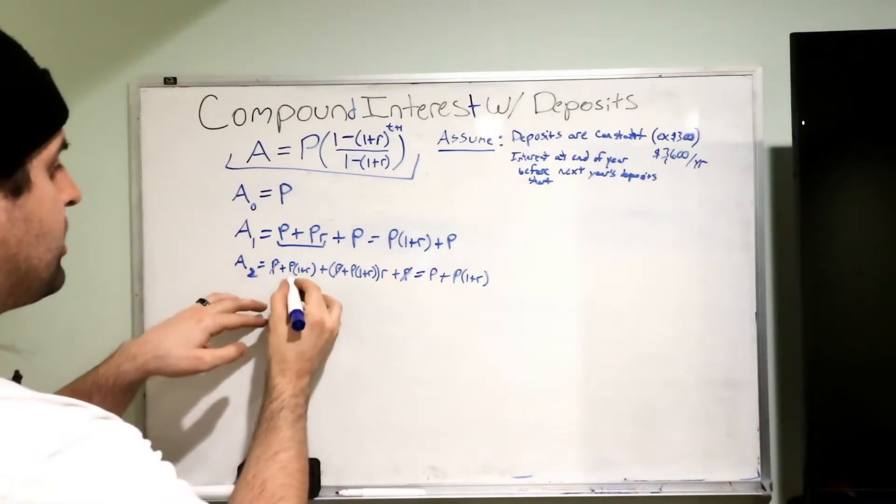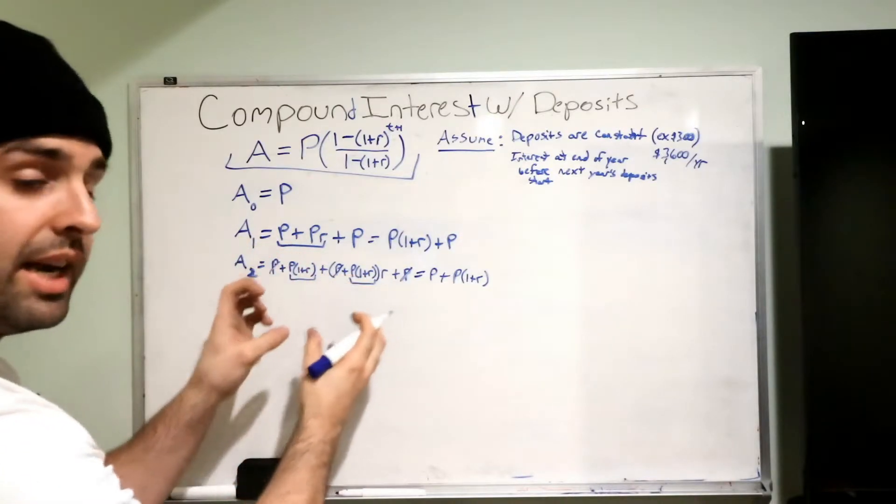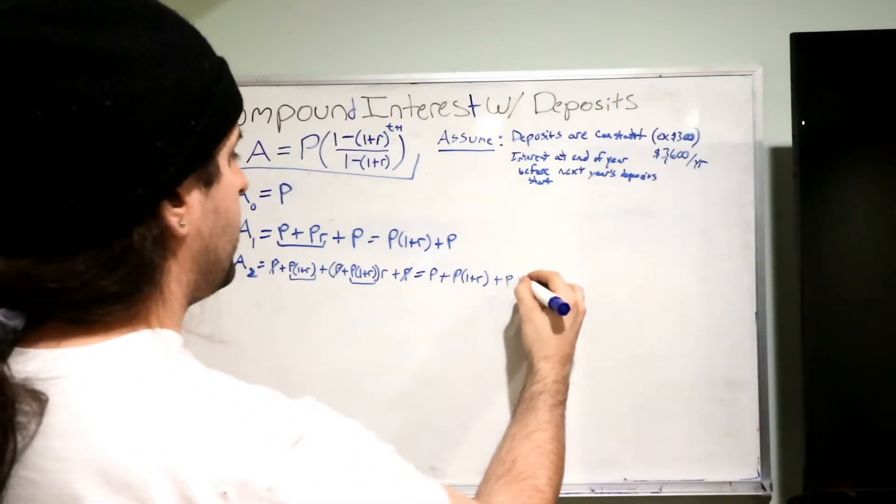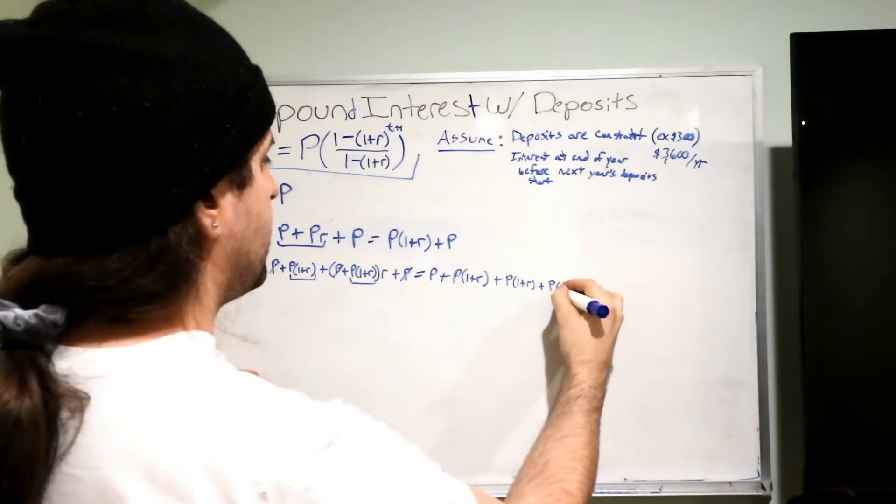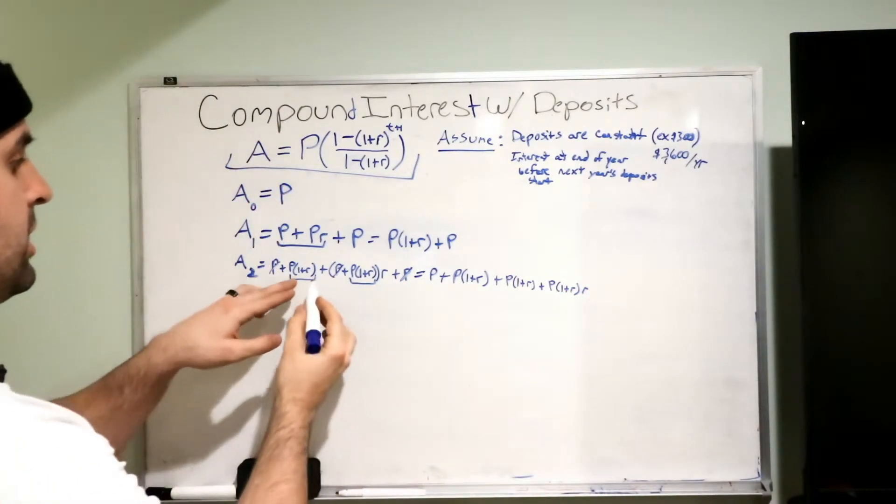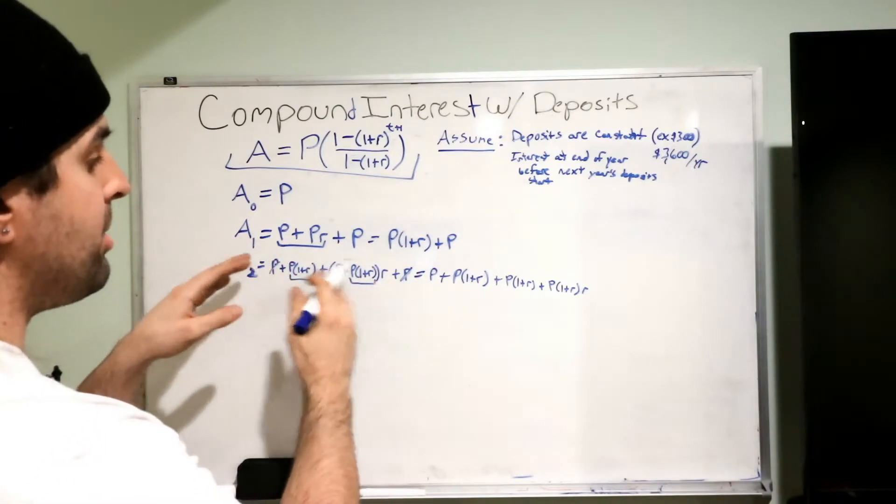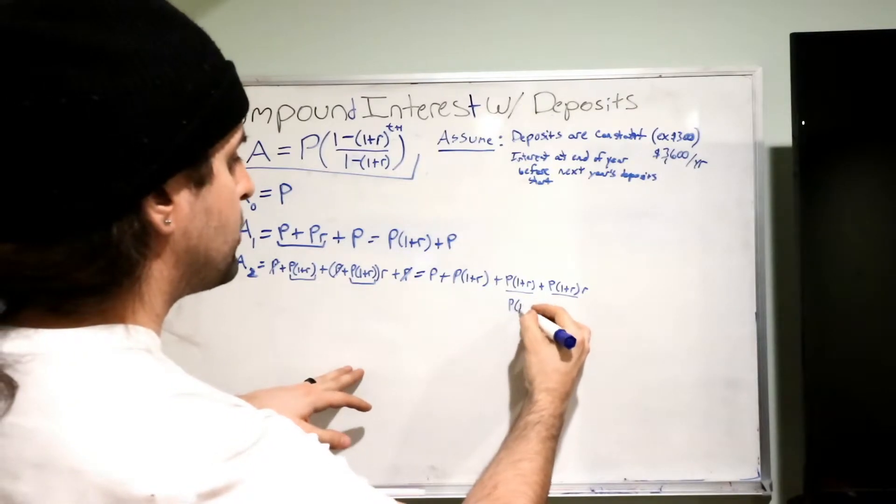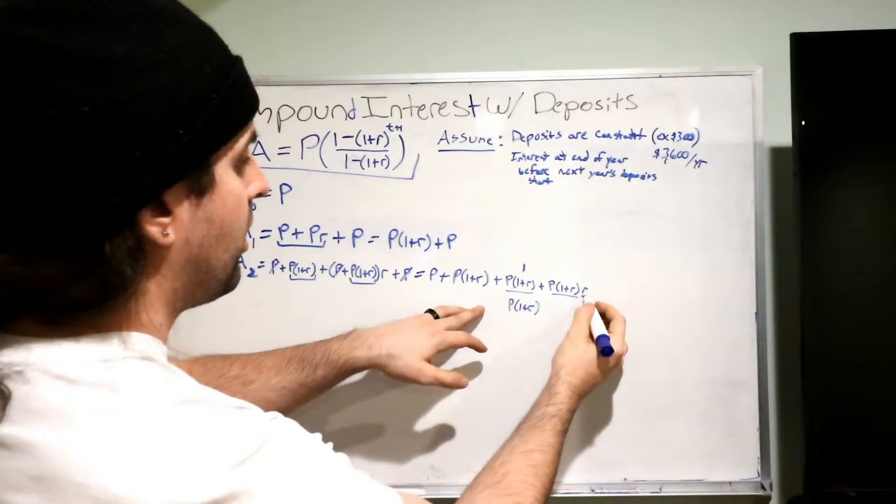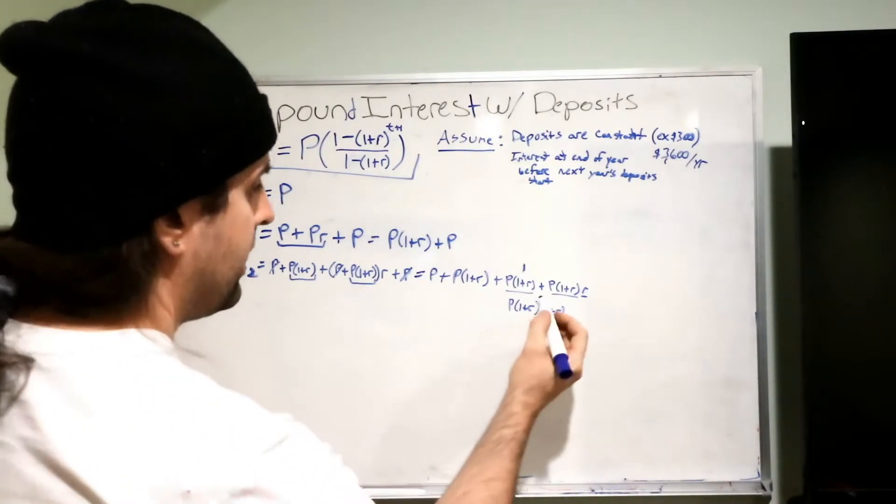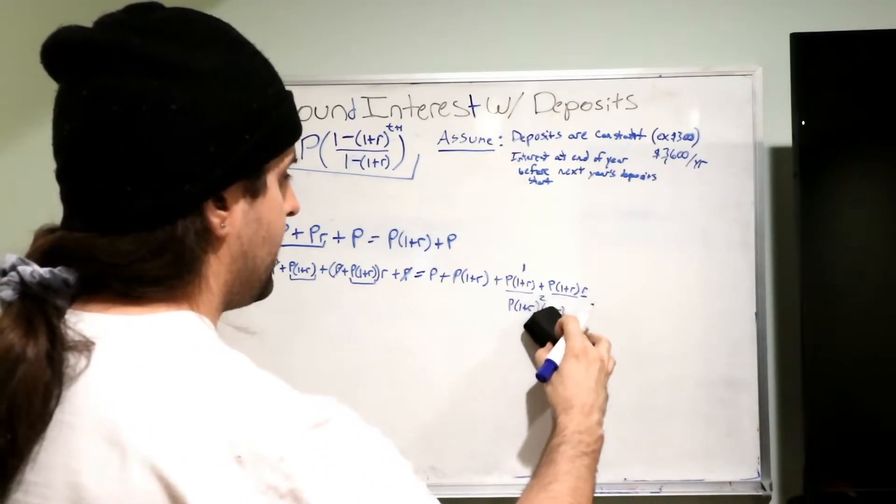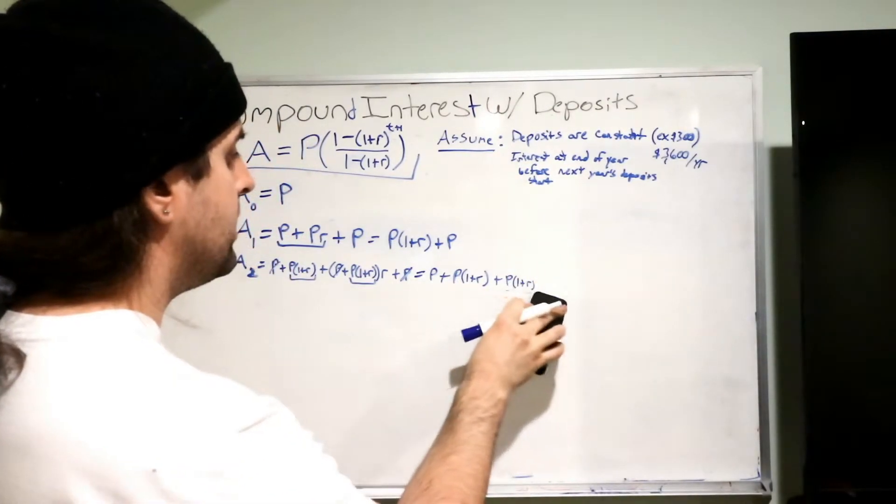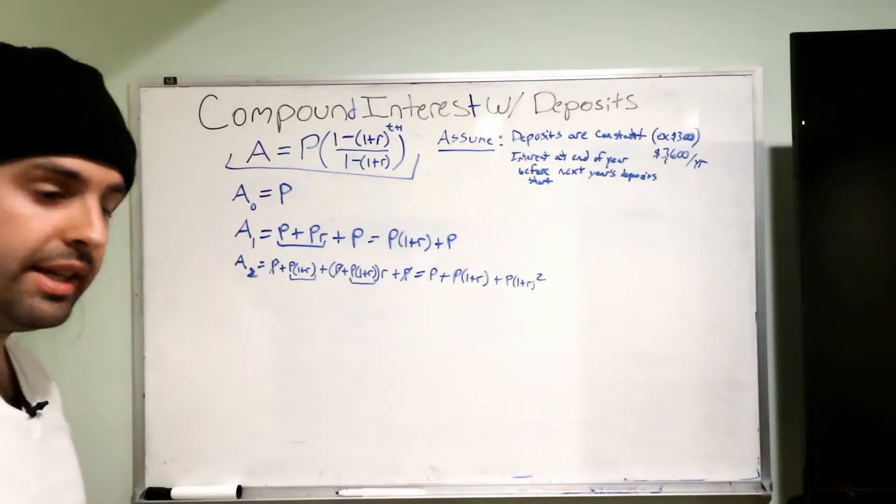Same thing. These terms. Now notice this. P times 1 plus R. P times 1 plus R. It's the same term, okay. So we can also remove that. When we have an R, we distribute it. We put them together. So I'll write it out real quick but then this will be the last one I write out like this. Plus P times 1 plus R and that's times R. Alright, so what I did was I distributed it and then once you do that these parentheses go away because everything's been distributed and we get this. Now if we pull out the P times 1 plus R from each of those terms you get P times 1 plus R and then this becomes a 1 and then there's an R left. So times 1 plus R. And that's it. That's the trick. Now we have P times 1 plus R squared instead of that.